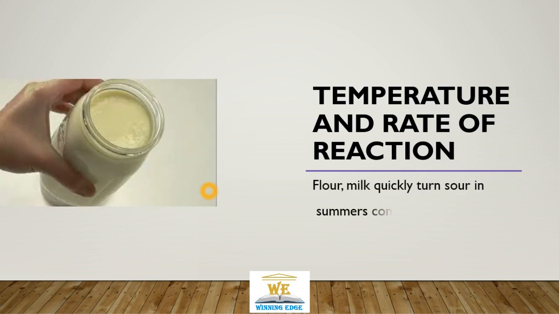Next important factor is temperature and rate of reaction. We know that in summers our milk gets sour very easily. As compared to winters, we can keep our milk outside the whole day, no problem. But in summers, in a few hours, milk will go bad. Why is it so?